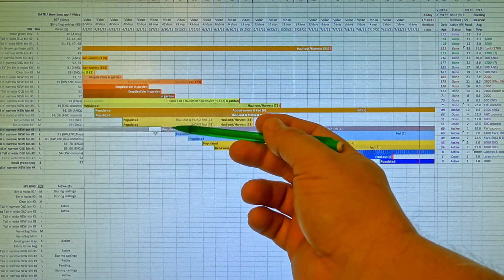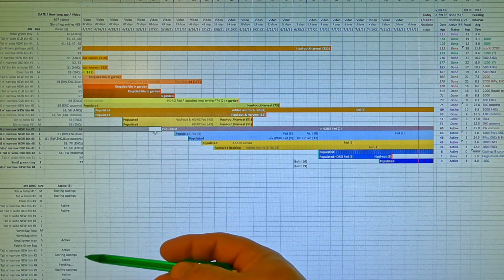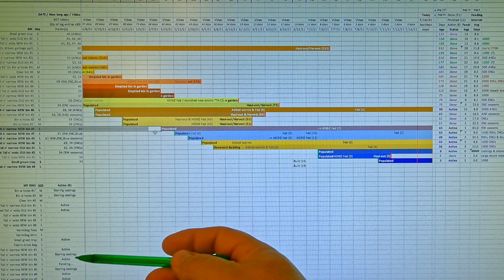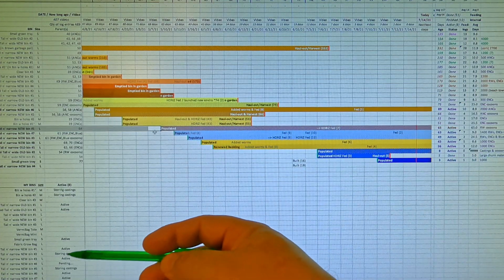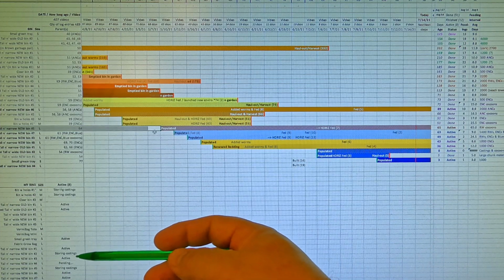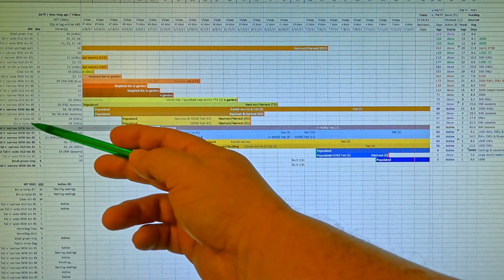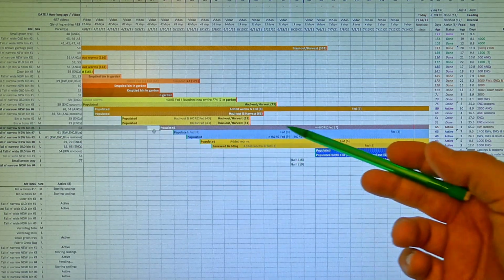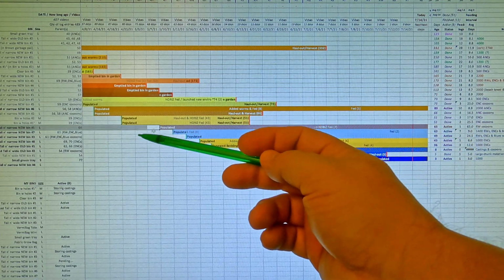It's a bin that had been classified down here in my list of all my bins as simply storing castings, and usually when I've got a bin that's simply storing castings, I don't really keep track of it in terms of any activities, because there's no activities to be done on it other than it being emptied out at some point. So up until yesterday, this bin was listed down here as simply storing castings, but I figured it was time to give it an entry on this so that I could sort of track it a little bit better and keep it on my radar.